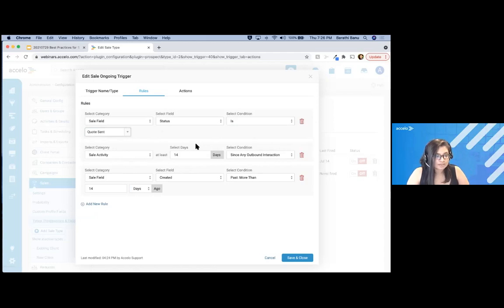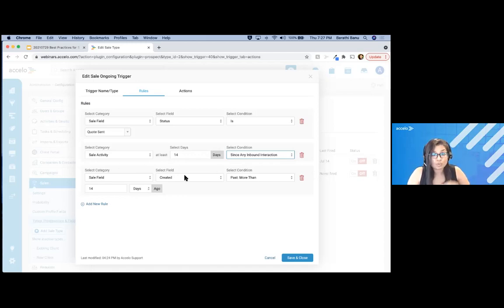You can decide to keep it, but if you do, you might want to switch it to inbound interaction actually. This way, we can track to see, has there been anyone writing into us, even though we're still in that quote status and we haven't progressed it? Has there been anyone writing in? Has there been some back and forth? Because then maybe we can safely assume that negotiations are going on and we don't need any alert unless there's absolute radio silence. So that's something to consider.